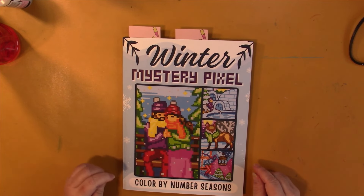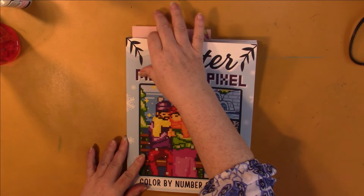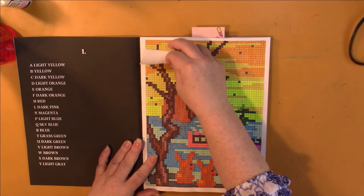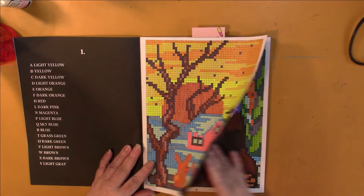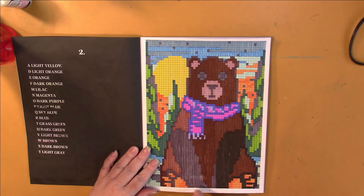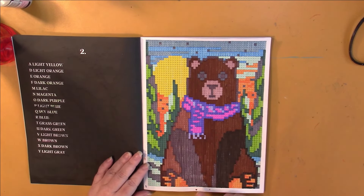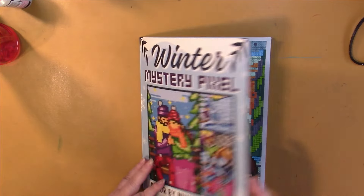I did Winter Mystery — Pixel by Pixel Mania — this one is Color by Number Seasons. These are four by four squares, so they're more pixelated than the three by threes, but they look nice from afar. With this one, my browns kept running out so I've got a different color for each arm, his head, body, and back — all different browns. I couldn't keep one going long enough, but it looks alright — it could look worse.